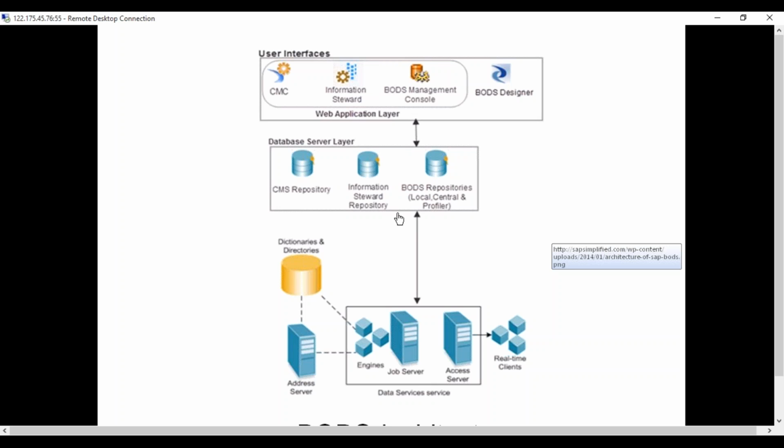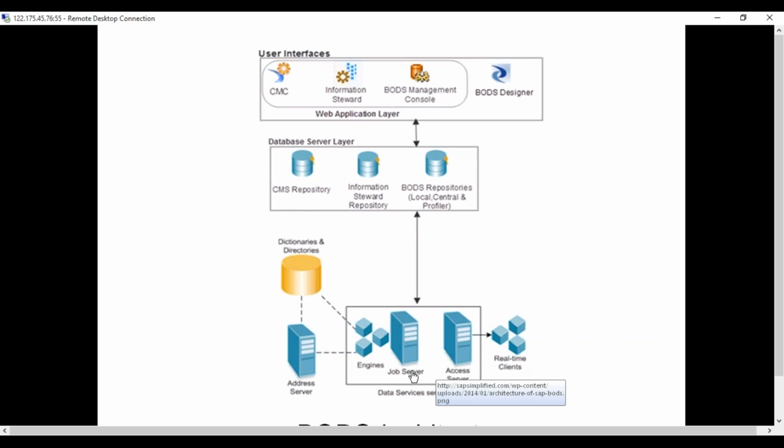Then the Information Steward repository is for the Information Steward application, and the CMC repository is for the CMC application. Underlying that, we have the major component, the Data Services server.